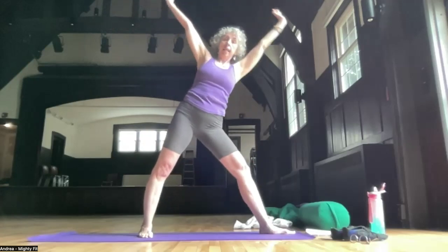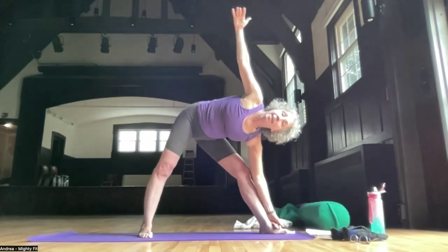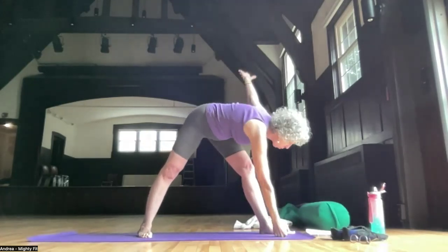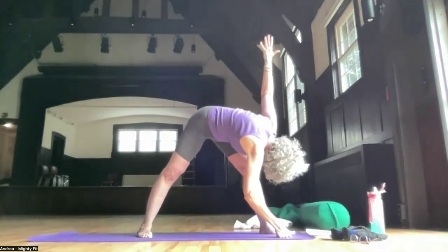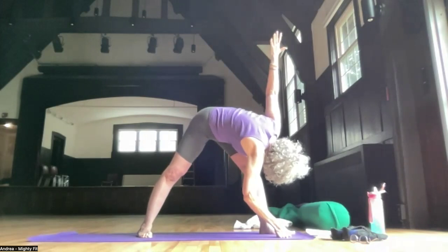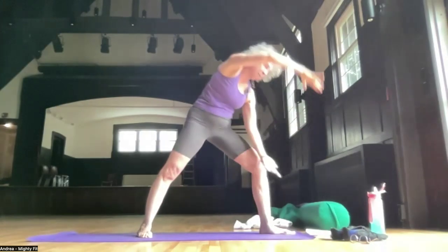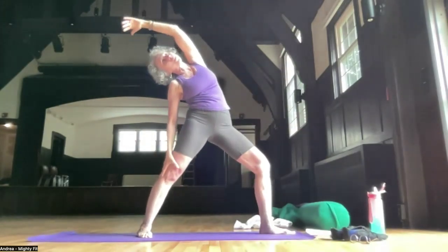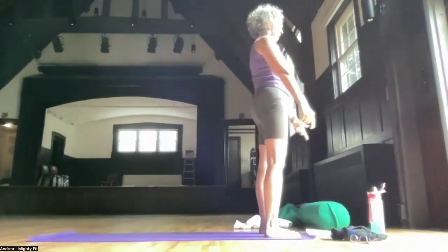Inhale, arms up, straighten your leg. Exhale over, start out in triangle. Inhale here. Now exhale and turn your shoulders and your ribcage all the way around to revolve your triangle. So you're looking back behind you and you're scrunching, sort of compressing the abdominal muscles right in this twist. And inhale back, stretch it out. Exhale, reverse.